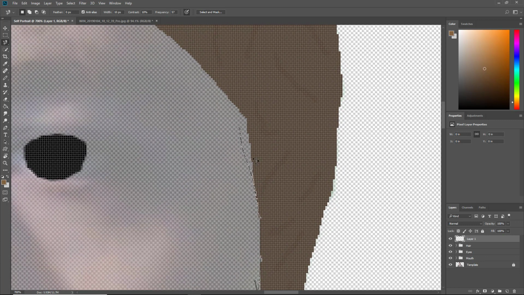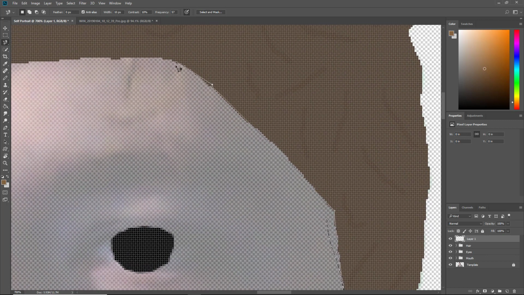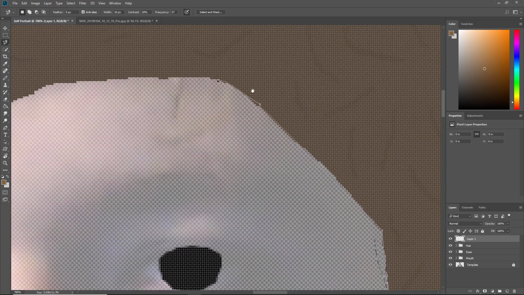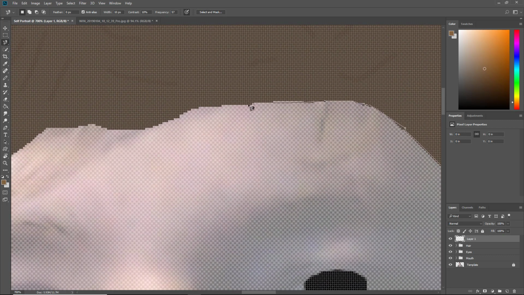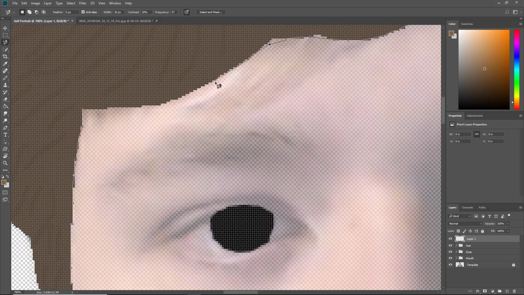The weird line there, so we're going to try and correct that. There we go. Straight up to the top here. Again, you don't have to be exactly on point, but it just helps if you are. Follow the lines. There we go. And back to the start.